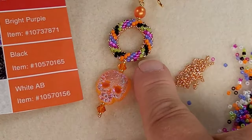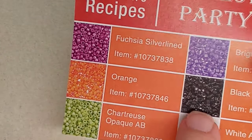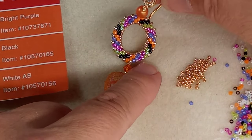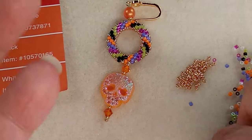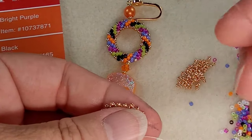That's what gave me this pattern here, which I kind of liked because then it put the red or the orange and black together. And it put the two, one's a fuchsia and one's a purple together. But you can totally do something different if you want. So we're going to start with fuchsia.